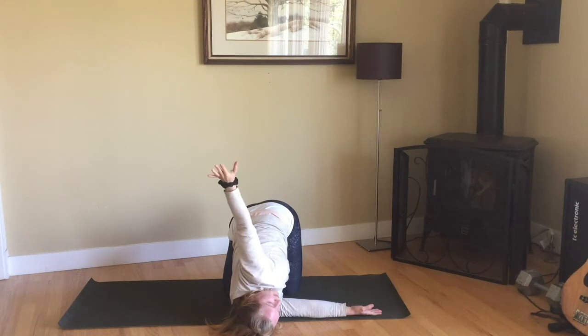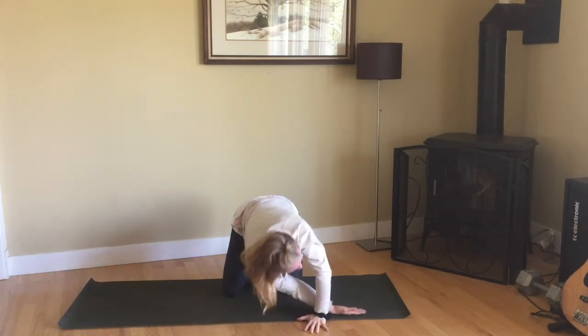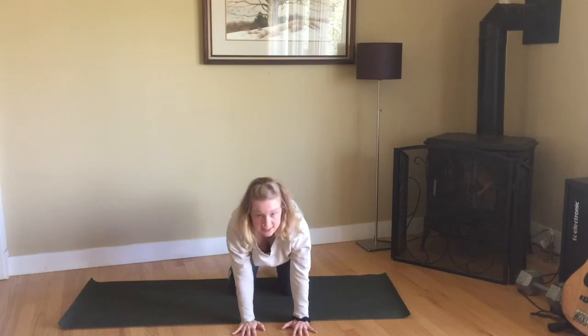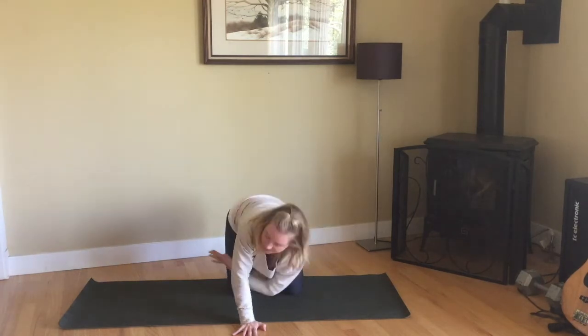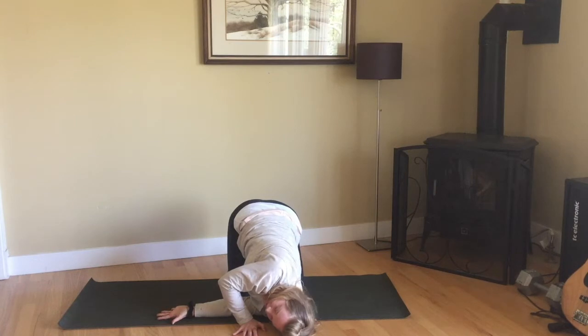Inhale to bring the left arm over if you took the bind. Exhale to bring it down. Inhale, right arm high. Exhale, come back to your tabletop formation. Let's take it on the left side. Inhale, left arm raises up. Exhale, thread it through to the right side. Left ear comes down to the mat.